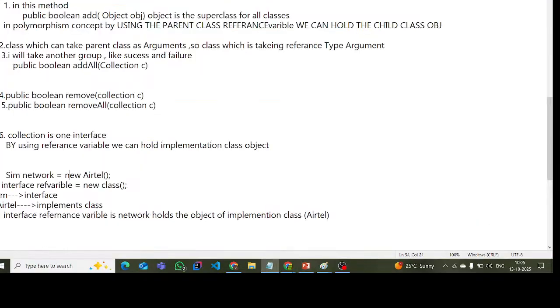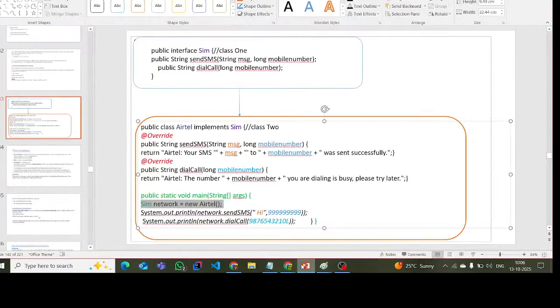That is the point I wrote here. The interface reference variable network holds the object of the implementation class Airtel. That's why I showed this slide. We have to create the object for class Airtel like this, then pass the arguments and do the things.